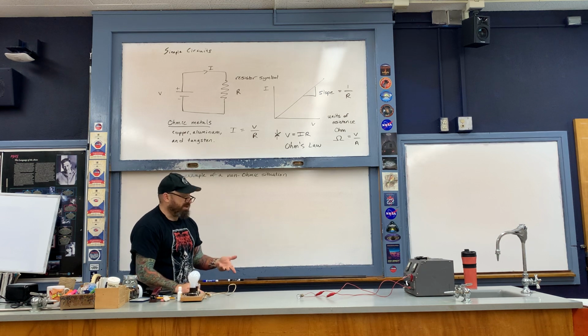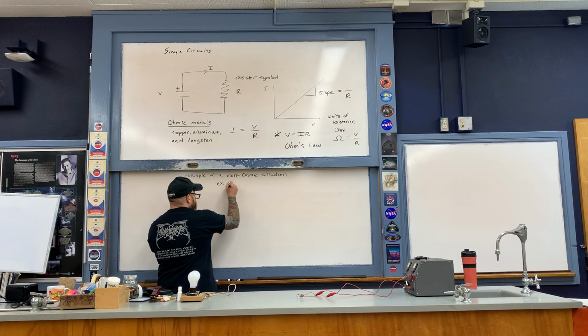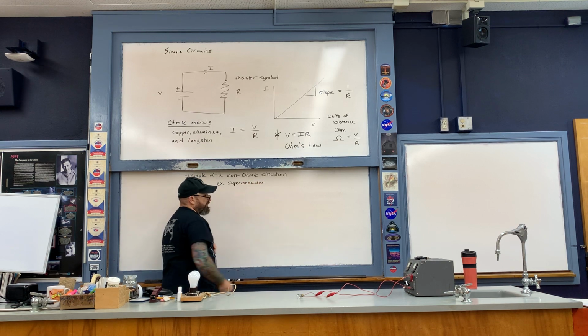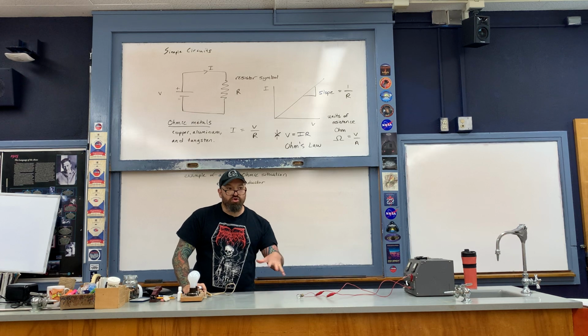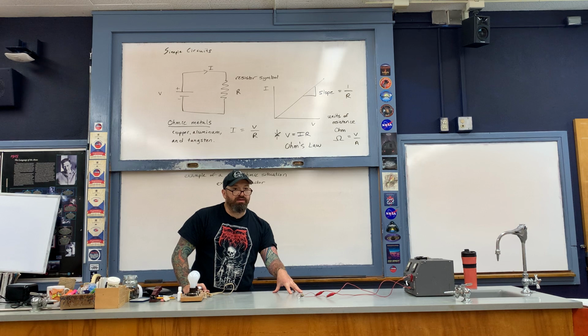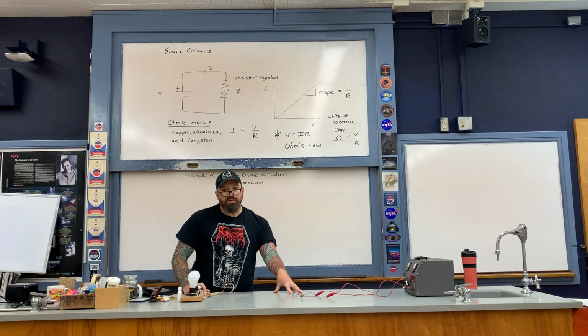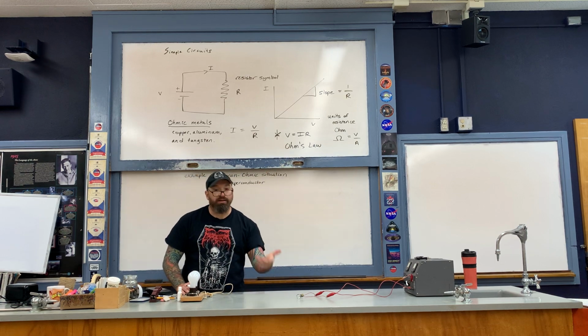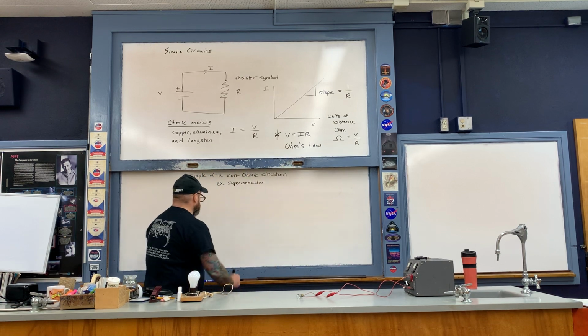Okay, for a non-ohmic situation, a nice example of this would be what is called a superconductor. It's a term that you may have heard before. Some types of metals, when you cool them down to an extremely low temperature, this then dramatically lowers the resistance. So then therefore, for a certain amount of voltage, you don't need a lot of voltage to generate a lot of current because the resistance is really low. In superconducting metals, which usually occur at really low temperatures, the graph that you see on the top board is not linear. Instead, it's exponential. It looks like this.